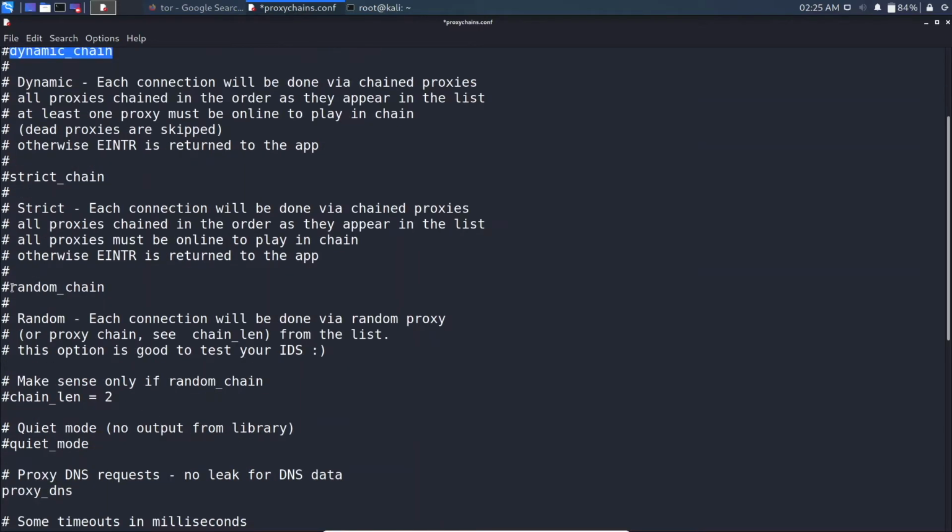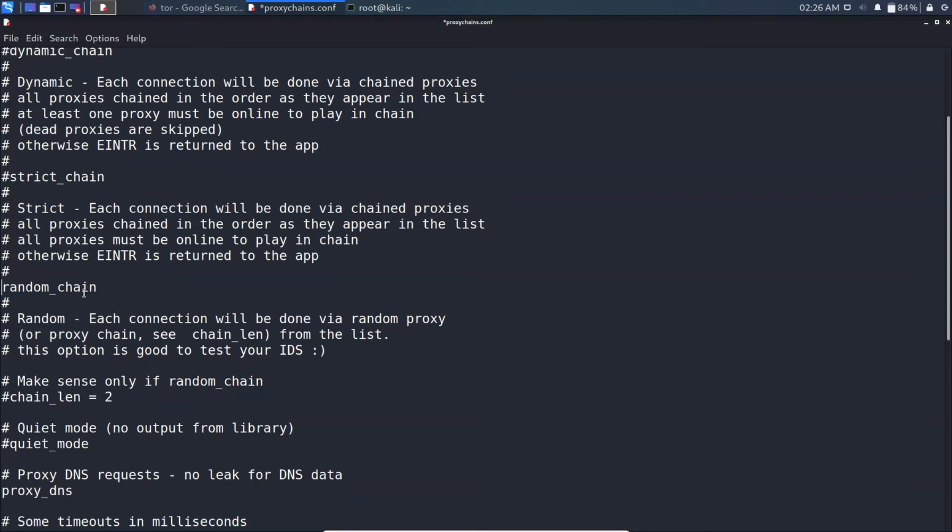So the best one is random chain. I commented this out, and I uncommented this. Just delete the hash or put the hash. Putting the hash means commented, and uncommented means deleting the hash.